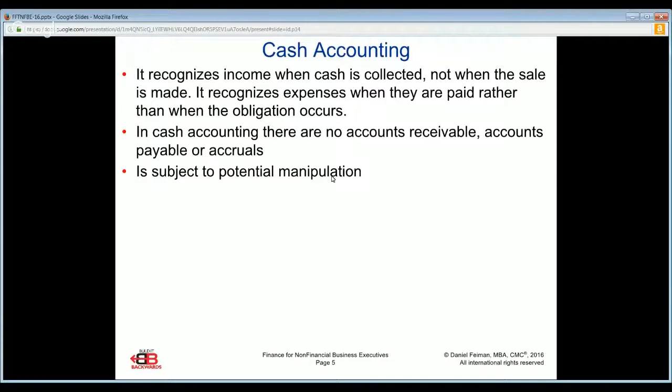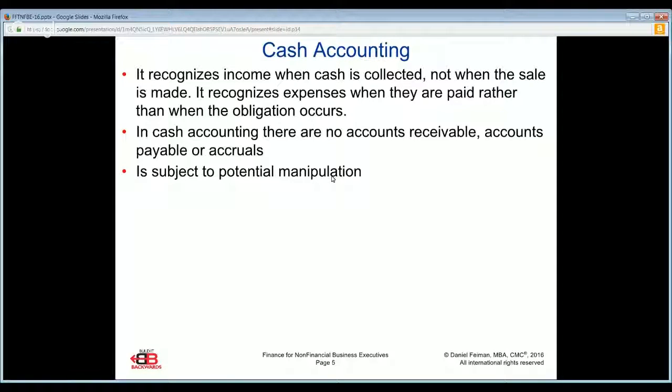Well, there's really two reasons. Number one, it is subject to manipulation. And what I mean by this, and this is where the government frequently gets a little concerned, if we've had a very, very good year and we're approaching the end of the year, we say, well, even though we have more checks coming in, if we don't cash those, if we don't put those in the bank, we don't have to record that revenue, and we already have planned for what our tax obligation might be and what the reported profit will be. So we'll hold those until the very next period.